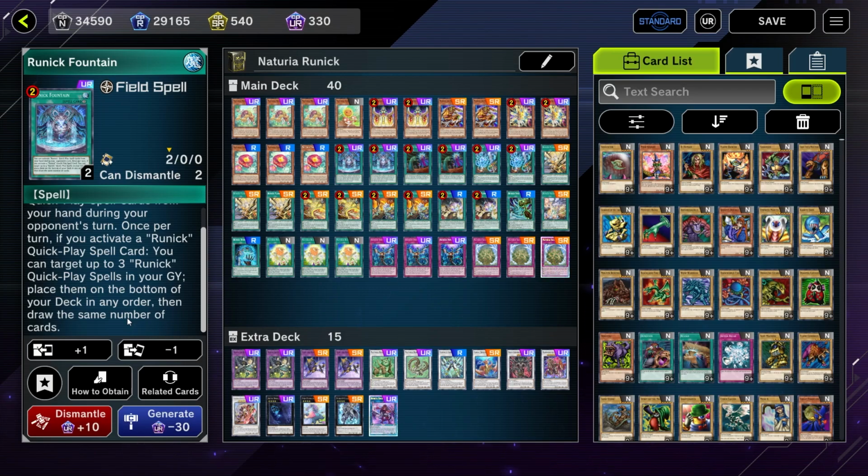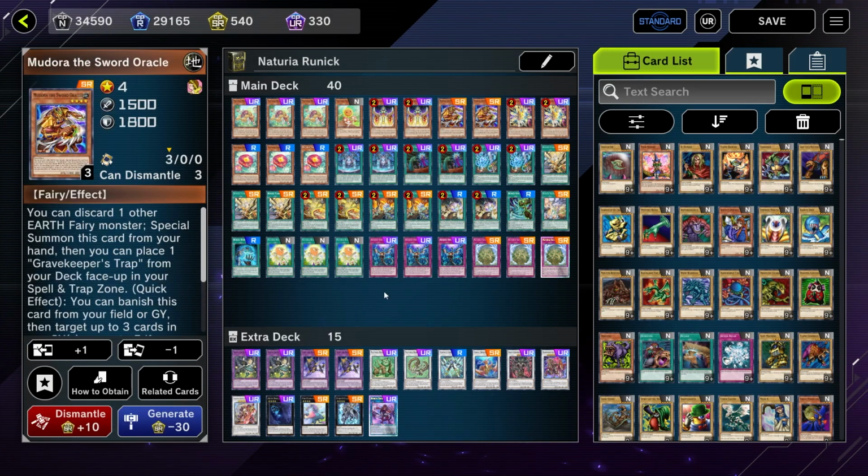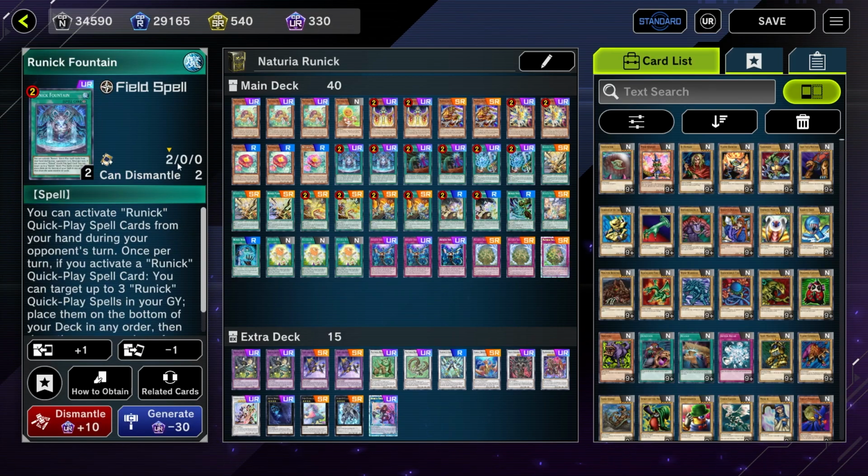So, in that regard, Runick is not super great in this meta, and it's not going to be as strong as it is right now in the TCG until probably these cards get limited. But in the meantime, Naturia Runick is definitely still a fine variant. Just because the shufflers are a factor doesn't mean that it's impossible to get wins with this deck. It does make the meta a little bit unfavored for it, but it's still a great variant overall.